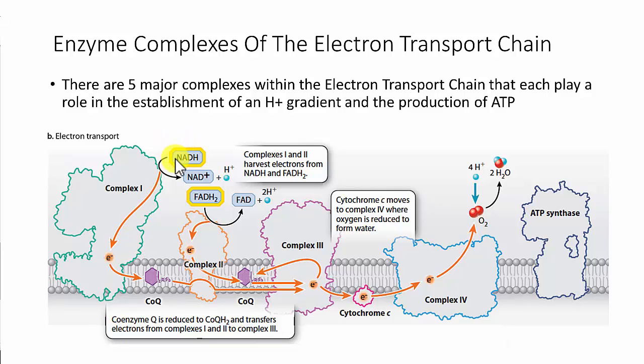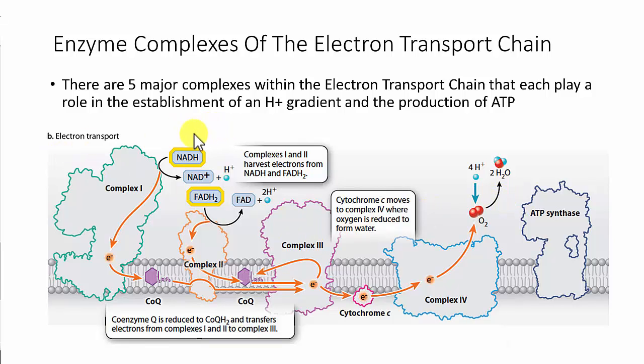The electron from this NADH then is going to be transmitted, following this orange arrow here, from the first complex through some carriers to the next complex, following on to the 3rd complex, ultimately to the 4th complex, and then is finally coupled to oxygen, leading to the formation of water. Oxygen acts as our final electron acceptor.